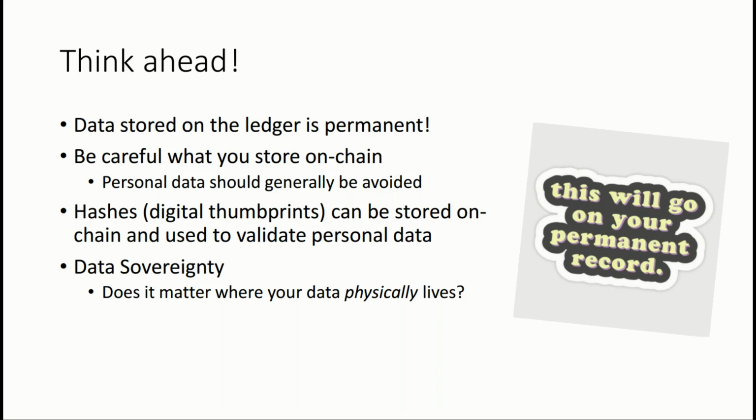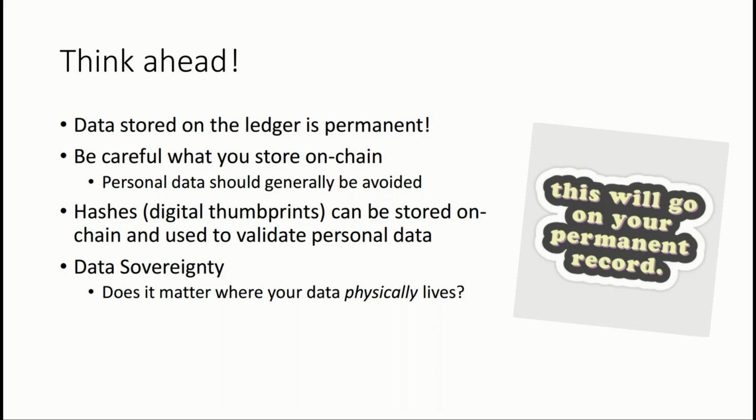You can use blockchain as a way to validate personal data or other data that is not appropriate to live on chain directly by using hashes or digital thumbprints. You remember we talked about this early on in our conversation about blockchain. A hash is this digital thumbprint that can only ever be generated by one specific piece of input data. Well, if I can't store your personal data on chain, your name, your address, your phone number, because that data might have to be deleted for compliancy reasons, for legal reasons.